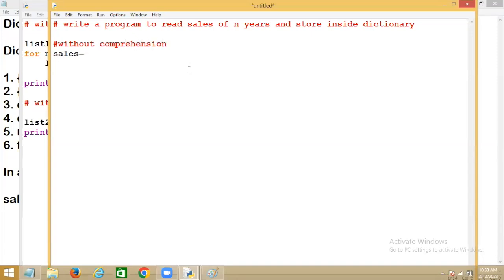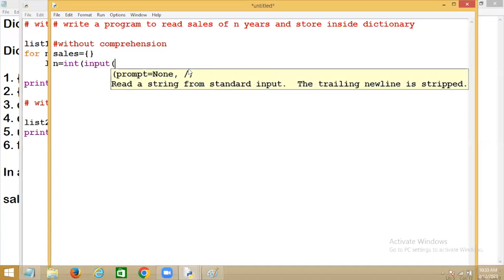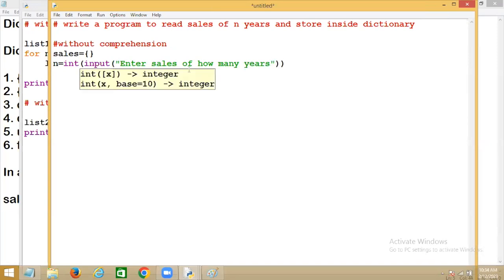What you are doing is creating one empty dictionary, and then reading the value of n. So integer of input, enter the sales of how many years. How many years of sales do you want to input?